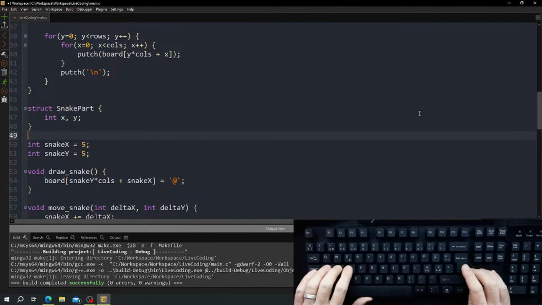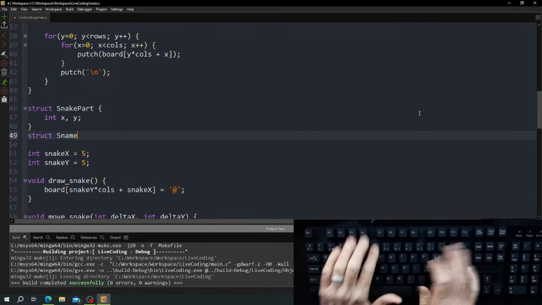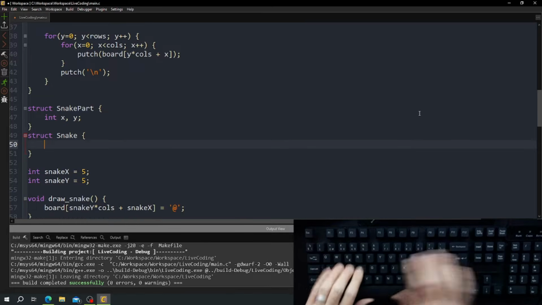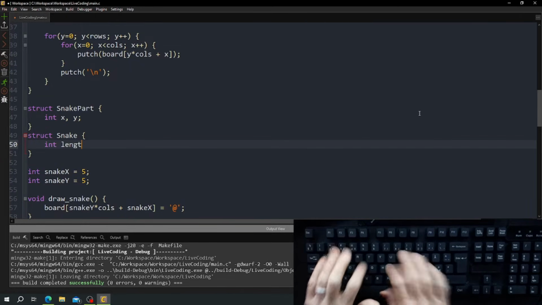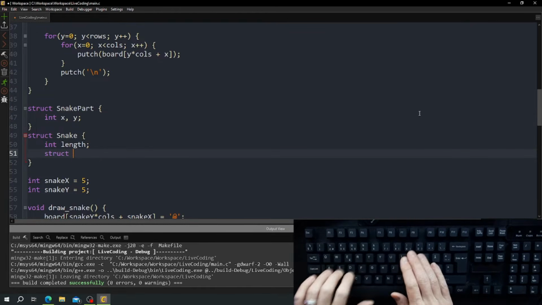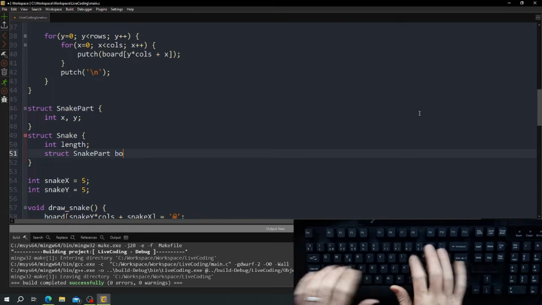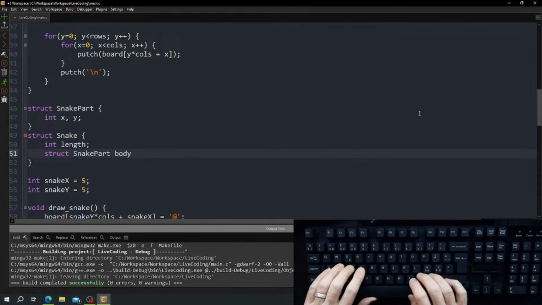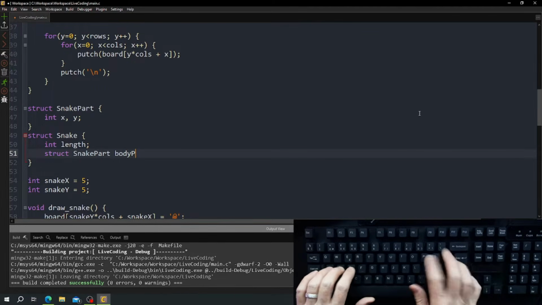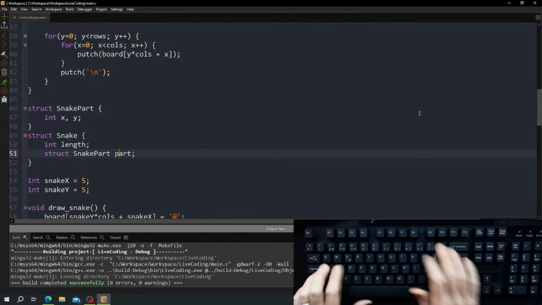And we need a snake that has a length and has a few snake parts or body parts then. Let's call it body part. Or just part. Because why not?